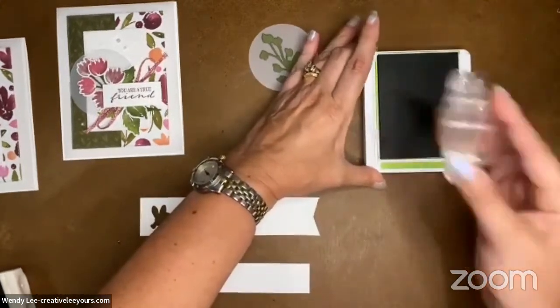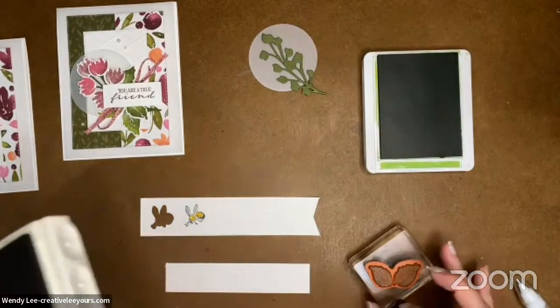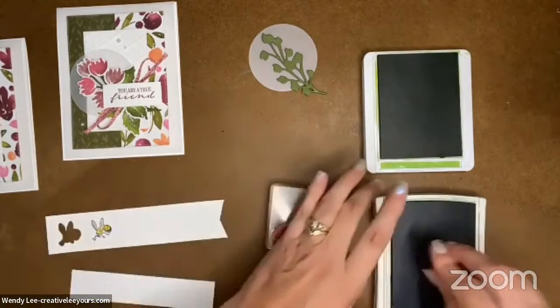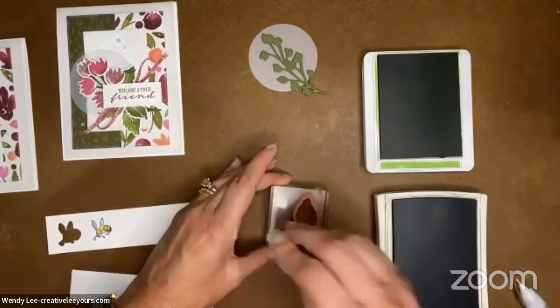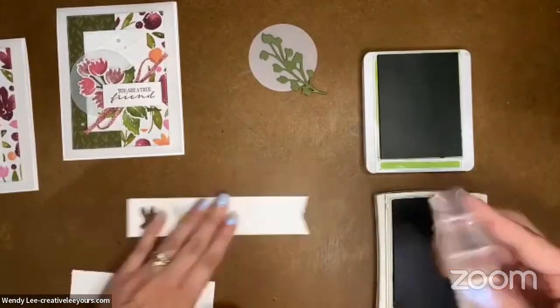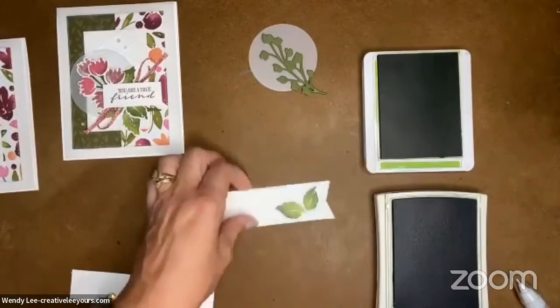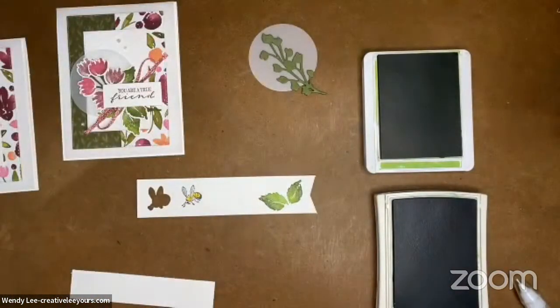So this is the leaf image, right? And then I'm going to take a dauber and I'm going to bring in my Mossy Meadow ink. Slide that over for just a moment. And I'm going to daub some Mossy Meadow ink on here to give myself some two-toned flowers, right? So we'll stamp this one right there. Isn't that fun? Love how pretty that is. It gives it a nice variation in color.